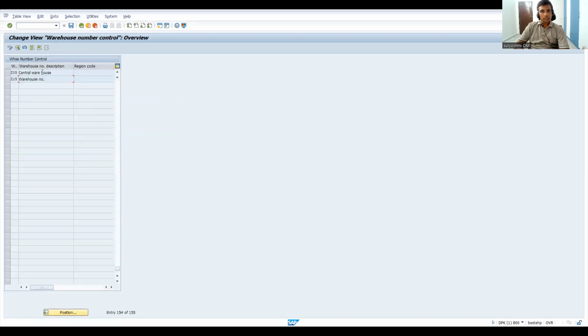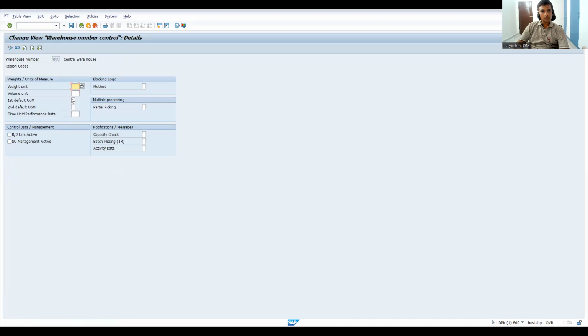Okay, let's keep this one. This is the first preference. This will go as a default. For example, base unit of measurement, if it is not maintained, then what exactly are we going to maintain here? For example, if I take blank, it is this one. Next I'm asking to take warehouse unit of measurement. Okay, so this is the case.